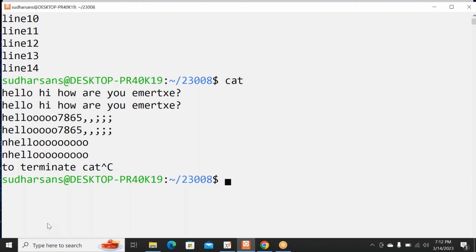Whatever is inside the file will get displayed by using the cat command. This cat command should be used only from the command line, like other commands in the command prompt, not inside the Vim editor. Is it clear? We'll just summarize.